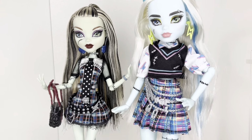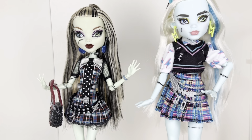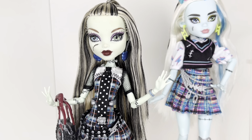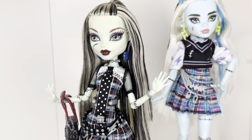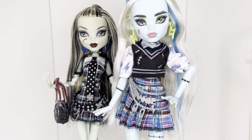I feel like this new Frankie fits more of 2023 or 2022, just any current updated look. I feel like this Frankie would wear this now. As for this Frankie, I feel like this outfit is outdated for its time. It was cute in the 2010 era, but now it's time for G3 Frankie to shine. I just love G3 Frankie so much better than the first wave Frankie. Like I said, this is my personal opinion. You guys can do whatever y'all want with y'all's. I just personally think that I like G3 Frankie more.